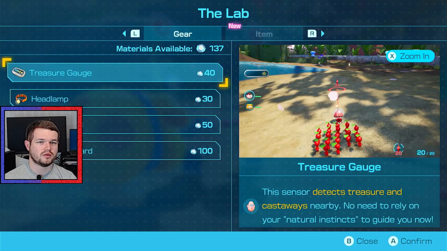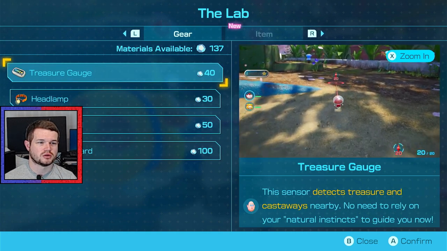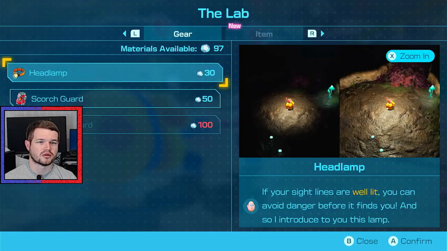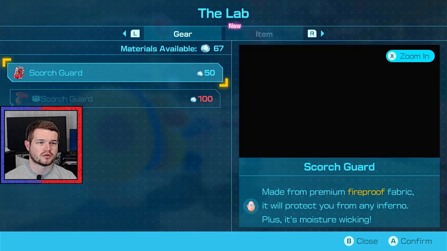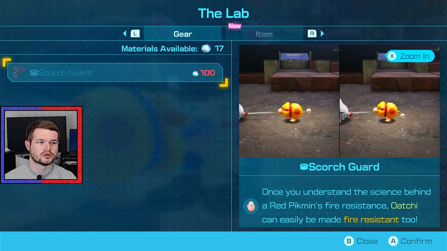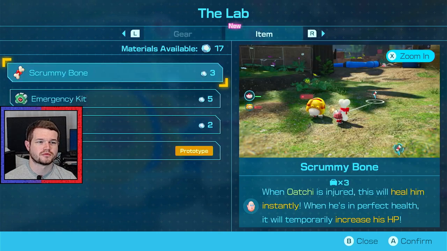Alright, well, we definitely want the treasure gauge. And I guess we're just gonna go with what we can gather. Headlamp and the torch guard. We just have to make sure not to send Ochi into fire.